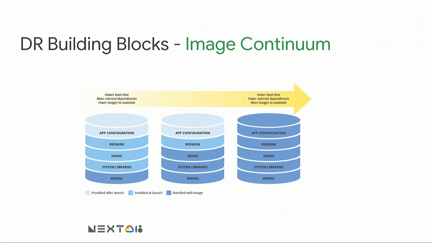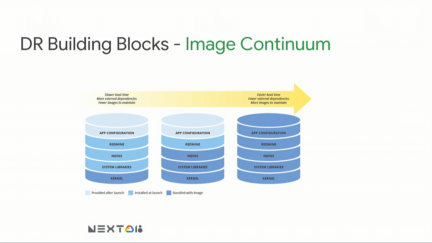So let's have a look at some of the components of Compute Engine. When you start up an instance, you start from what's called an image. This image can be fully baked, where it's got everything on, so it has fewer external dependencies. Maybe your web servers are a good example. They have fast boot times. The trade-off is that that is your version control, so you're going to have to manage more of those images.